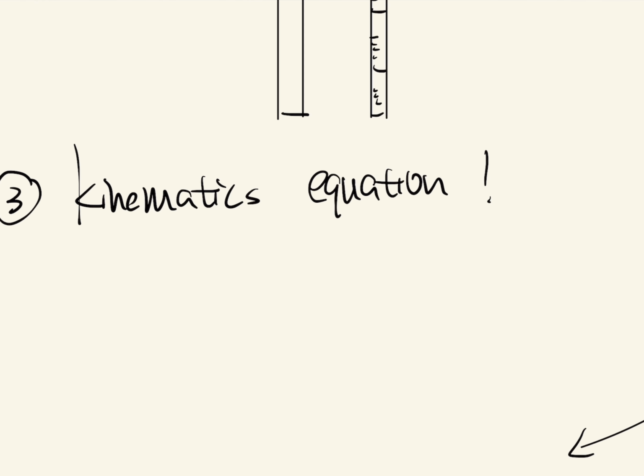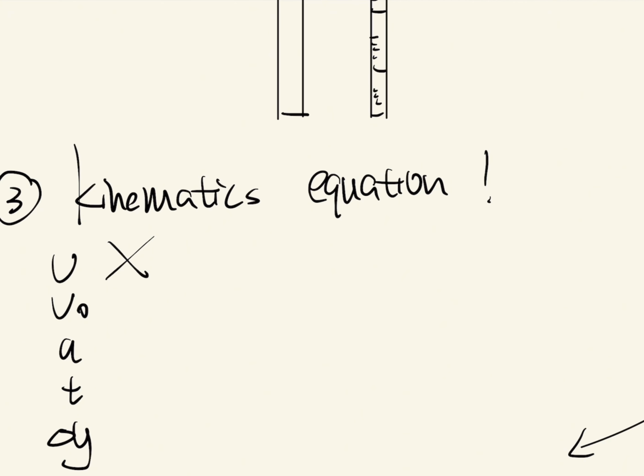But first of all, let's make a given list. It's always a good habit to make a given list when you do kinematic questions, especially when you have a lot of variables and values to think about. For final velocity, we wouldn't know the final velocity because we didn't calculate it and it's not given, so we can just cross it off.